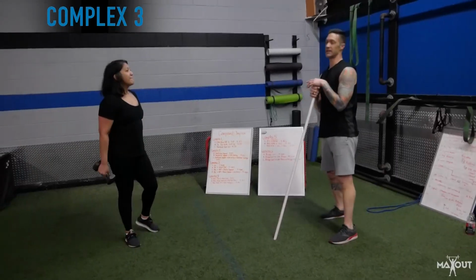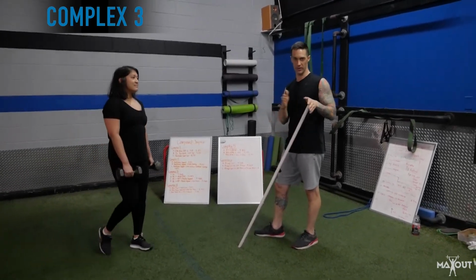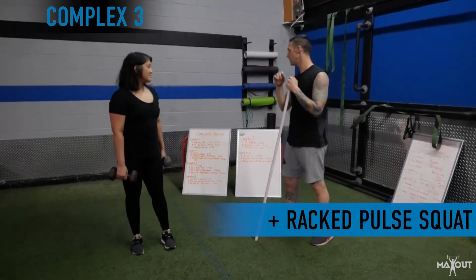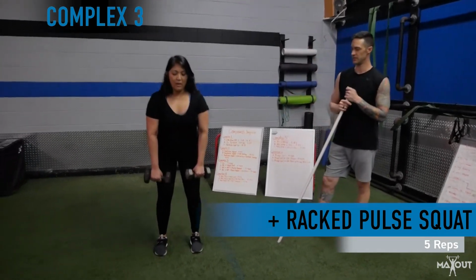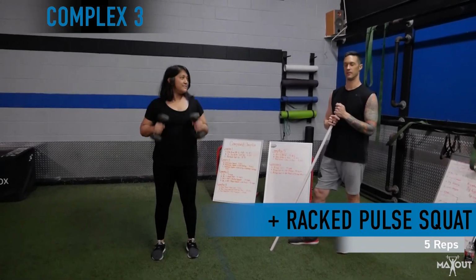All right, so I forgot to say one thing. This one is a 4-step series because we're also going to be doing this one time through. We're not splitting it up on single arm or single leg each side, so it's one time through, but it's a 4-step series. So step number 3, we're going to do a deadlift, high pull to a pulse squat. So deadlift, straight up, high pull, rack, pulse, back up.